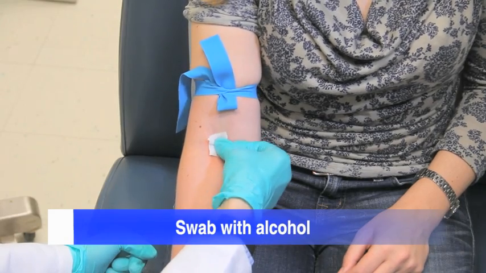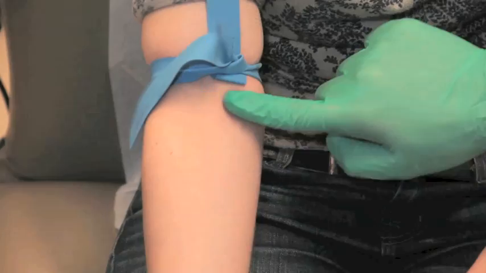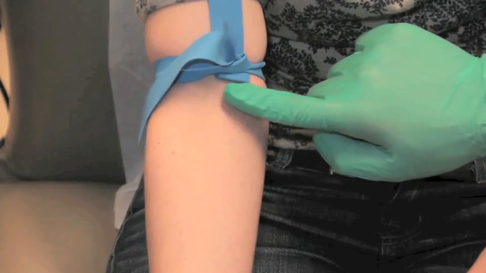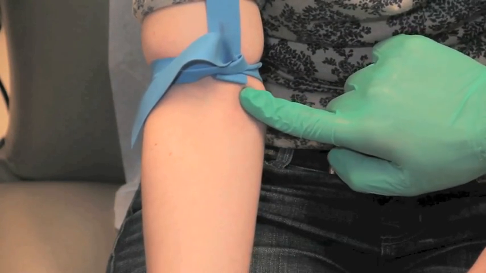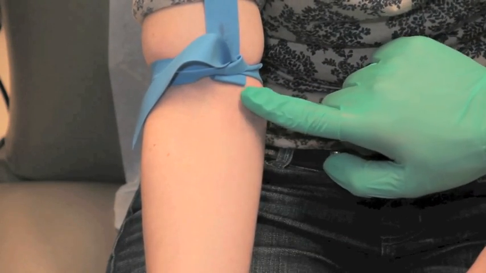Swab the area with an alcohol pad. Wipe until dirt is no longer seen. Next, feel the area for a vein by gently and rapidly pressing up and down along the equator of the antecubital fossa with your right index finger pad. You need not visualize the vein.